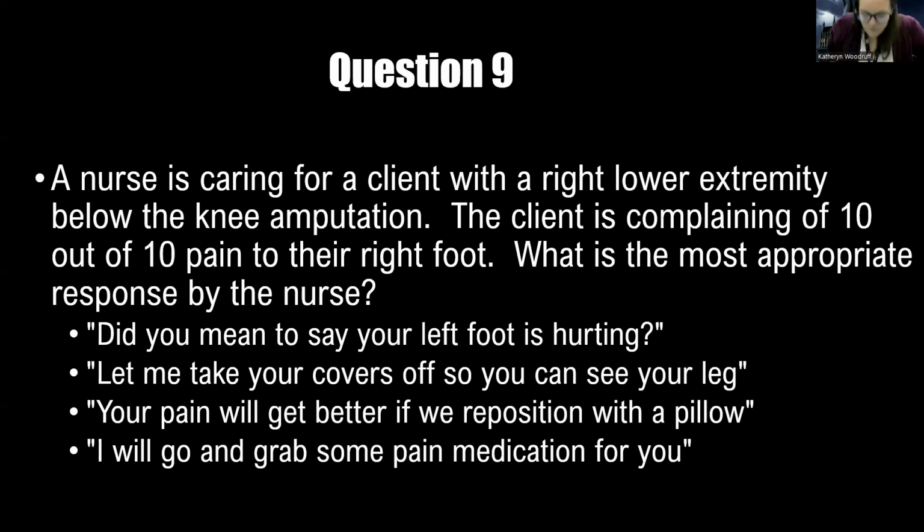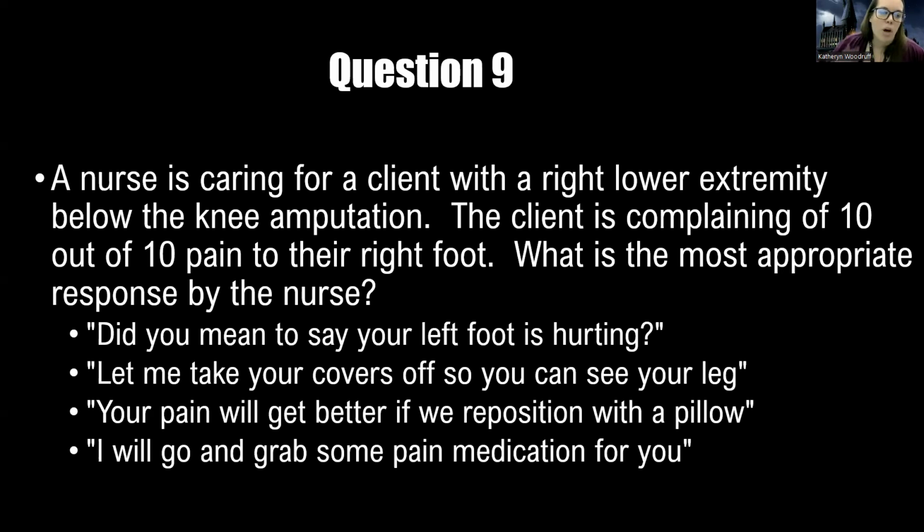And it's something to know about phantom limb pain, even though we're looking at them and we're like, the foot's not there, the leg's not there, whatever, that pain to them is real. They are physiologically feeling it. They can have all the symptoms. They can get tachycardic. The respiratory rate can increase. They can start having all the physiological symptoms of pain, extreme pain, without actually having that limb present.